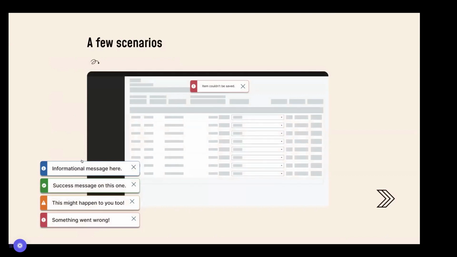We started with the obvious. We know that we have four types of messages: informational ones, success, warning, and errors. It seems quite straightforward, this tiny component. And we have here an example with a simple error message. We also have, in some cases, a call to action. You need to keep in mind that the user needs to react fast enough to reach the call to action to try again. In some cases, we might have wordy messages with a call to action, hard to read everything in 5 seconds. And we have the success message.